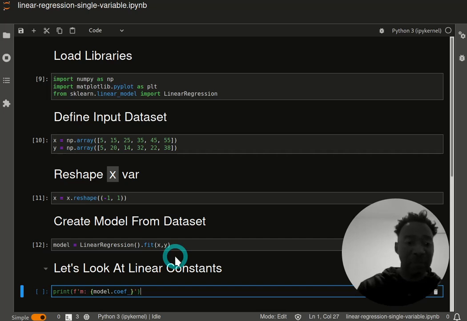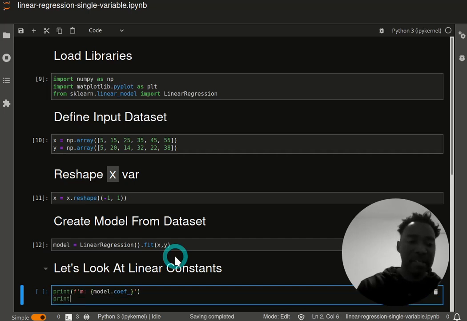Then also, I want to find what is the y-intercept, and we can do something very similar. So we'll do b, which is the y-intercept, is equal to the model dot intercept_ with an underscore. One of the questions that you may have right now is why use underscore? It's because we're telling Scikit Learn here that this is an estimate.